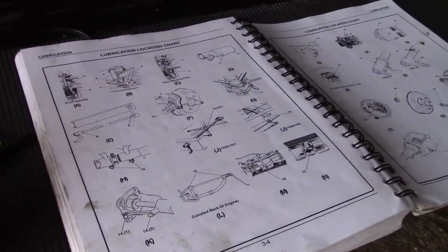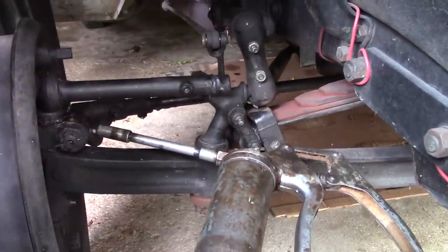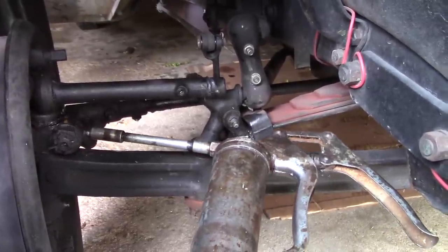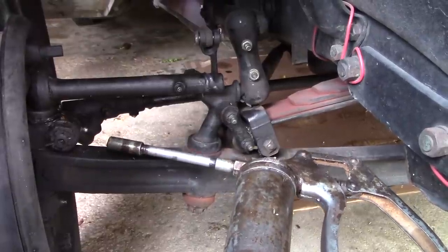We got 2 fittings. For this fitting, it's hard to reach it depending on your grease gun. If you don't have a flexible nozzle, and mine does not, then you have to turn the wheels in order to have access to this particular fitting.